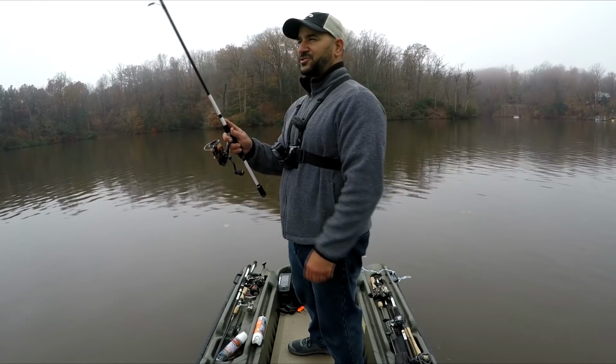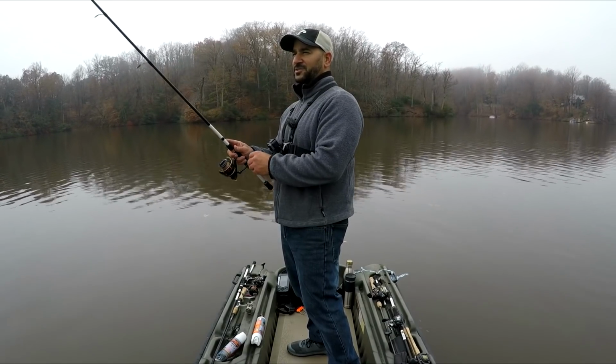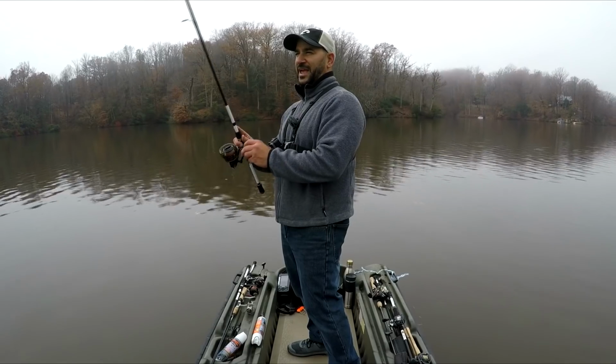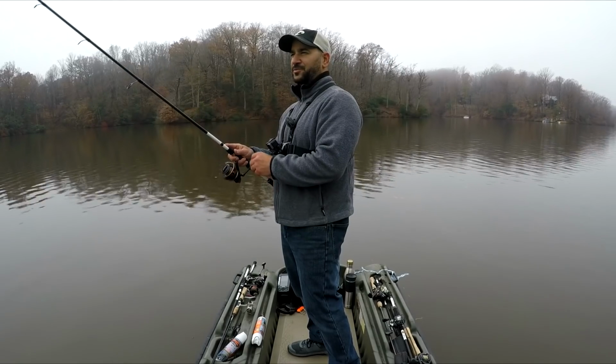And for those fish that are right here, I'm on a pretty clean bottom. I'm pretty confident I'm not going to get hooked up. There's really no brush or any kind of rocks or anything down here. It's just a clean little bit of structure where there's a drop off and the fish are just hanging on that lip. So I should be okay not getting hung up. And those sharp Mustad hooks should do the job.